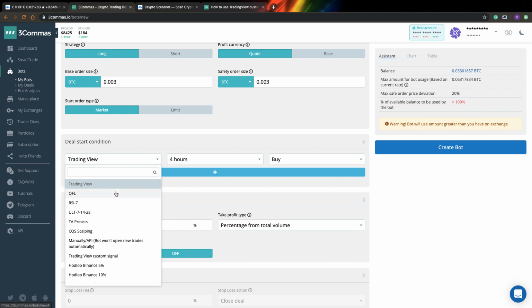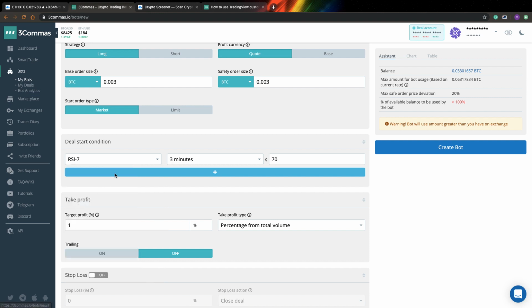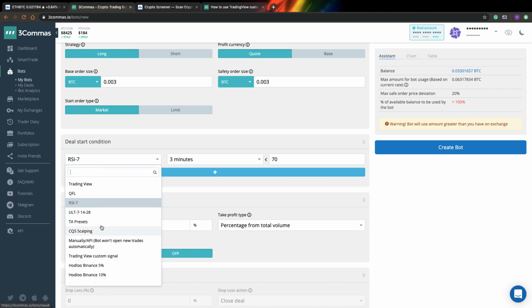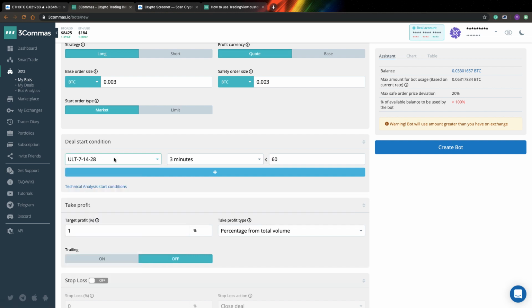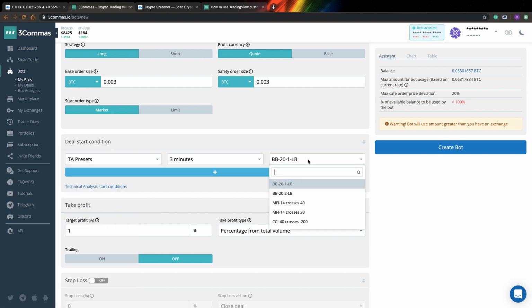But it's quite interesting. Also here you can find some basic indicators, for example RSI with a length of 7, or ULT, or in the TI presets you can find a few more indicators, so Bollinger Bands, MFI, CCI, and stuff like that.